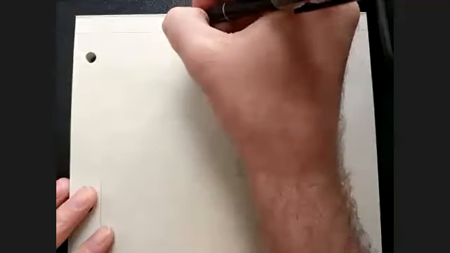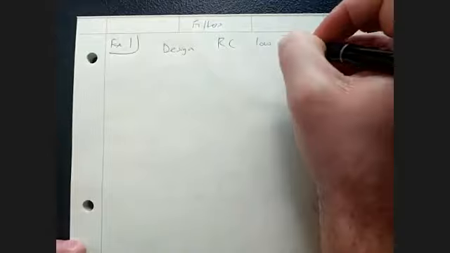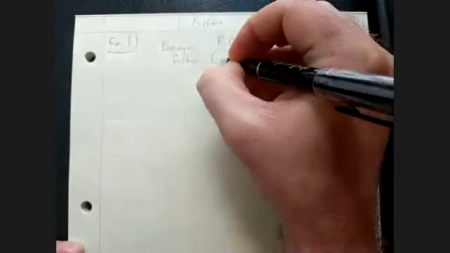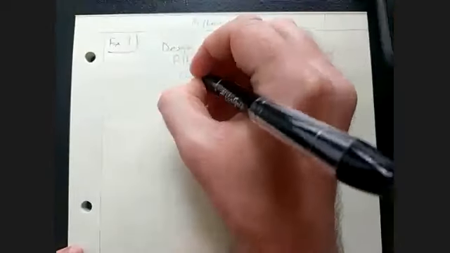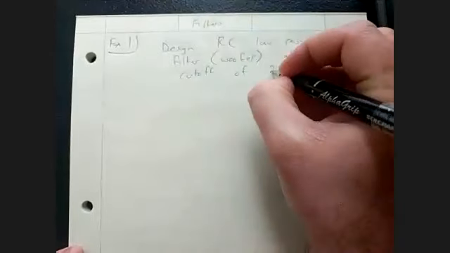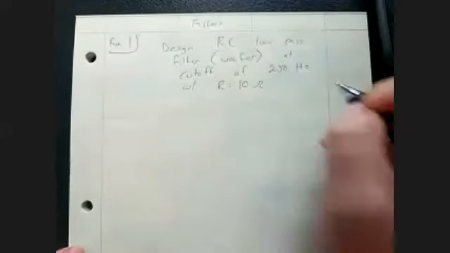All right, so for this filters problem, example 1, if you look at what I was asking for, this is actually a woofer. If we go back to thinking about what I said earlier, we're going to filter out the high frequencies. So what we need to do is design an RC low pass filter, parentheses, a woofer, at a cutoff of 250 hertz if we were given a resistor of 10 ohms.